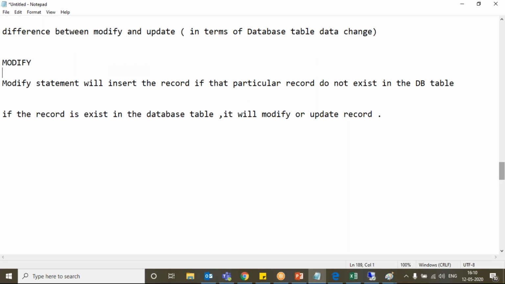Now in case of update, so here update will always work in the record.